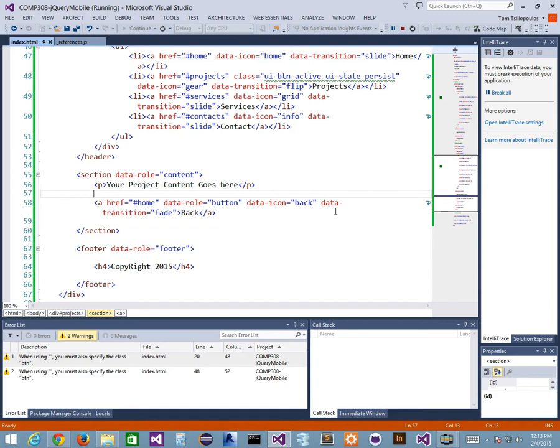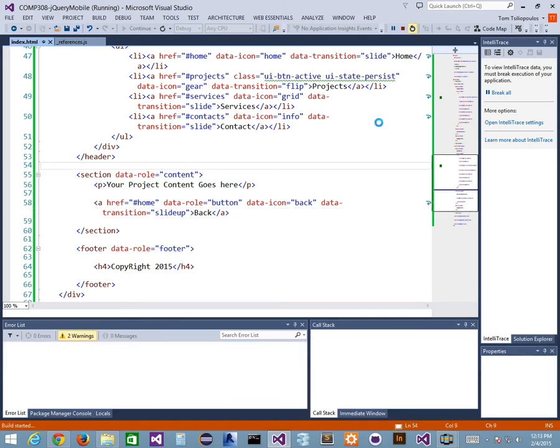Or if I want to do a slide up instead of a fade, I want to do a slide up, so it slides from underneath. Just to make it different and show you the transitions, that's really what this is, just a demo.